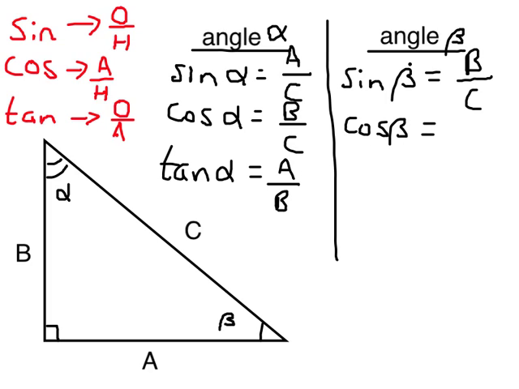Cosine of angle beta is the adjacent over the hypotenuse. Well, hypotenuse is C. Adjacent, next to, there are two sides next to it, but we're already using C as the hypotenuse. So this must be side A over side C. And finally, if we want the tangent of angle beta, that's going to be this opposite side, which is side B from angle beta, divided by the adjacent side, which is side A, if we're talking about angle beta.